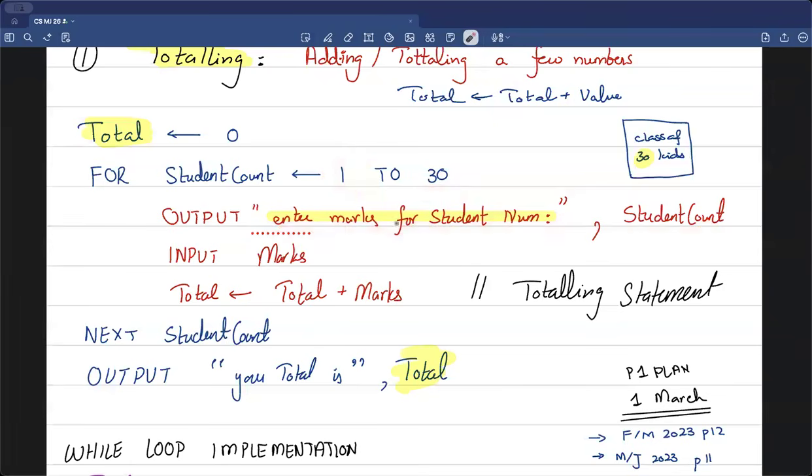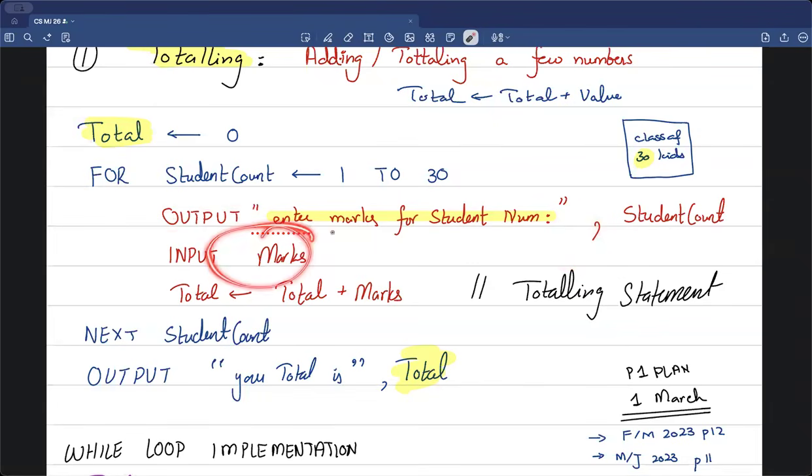This means you're saying enter marks for student number, comma, and then you output this value for 1. So this would be like enter marks for student number 1, then enter marks for student number 2. This comma basically is a divider between the quotation marks and this variable. So when you want to add multiple things under the same output statement, you divide them using a comma. Okay, you don't add a plus like this. That's only when you want to join two strings. If you want to separate them, make use of a comma.